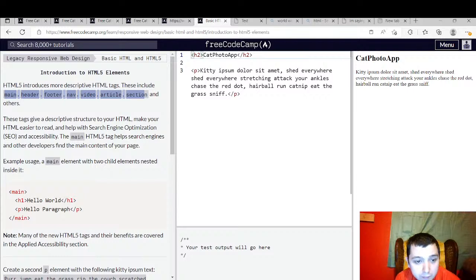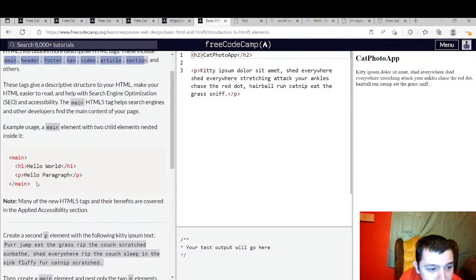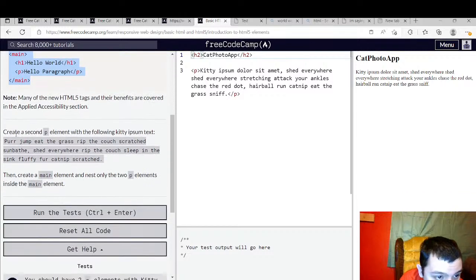The main tag helps search engines and other developers find the main content of the page. Example usage: a main element with two child elements nested in it. So this is HTML5 code with that main tag. Many of the new HTML5 tags and their benefits are covered in the applied accessibility section. I guess we'll cover that later.